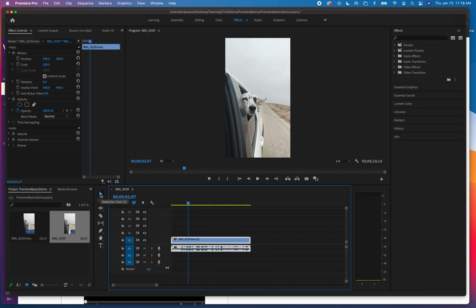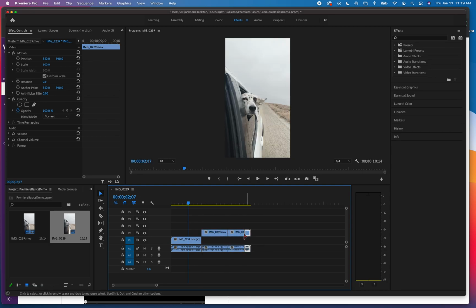One of the things that I wish somebody would have told me a long time ago is that there are keyboard shortcuts to each of these tools, and while it might seem like not that big of a deal to toggle back and forth by clicking, it's way faster if you can use V for the selection tool and C for the cut tool, the razor tool. And what the razor tool does is it allows you to actually cut the clips and make sections. So you can go like this, and now if we push V, it separates these clips out.